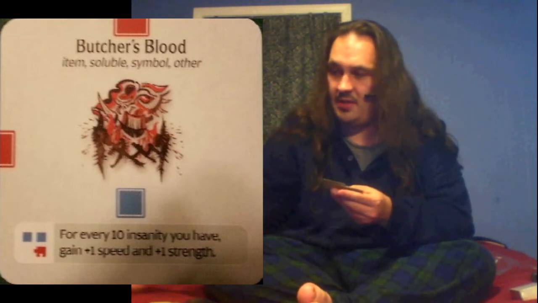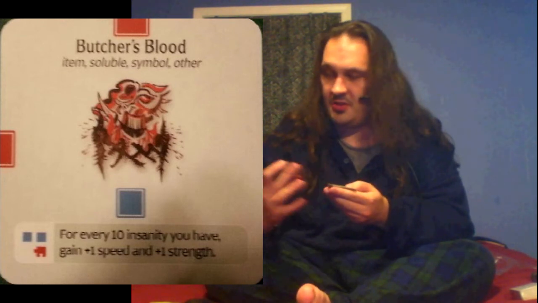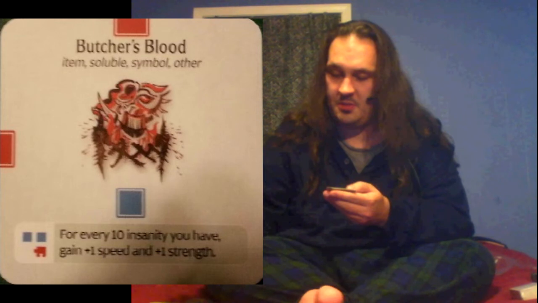The Butcher's Blood. For every 10 insanity you have, gain +1 strength and +1 speed, which is very, very good. Strength is very appreciated, and certain builds would appreciate speed. Glyph of Solitude, +2 accuracy. Very nice.